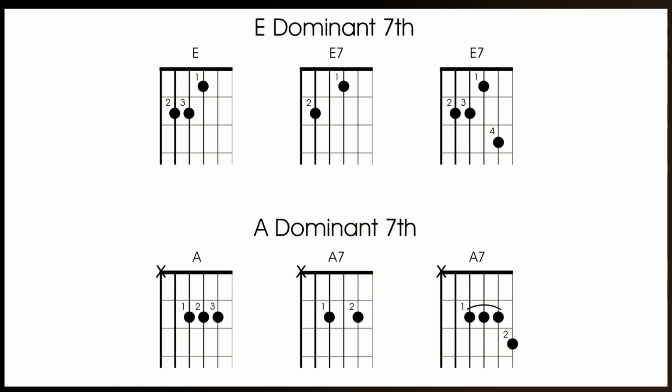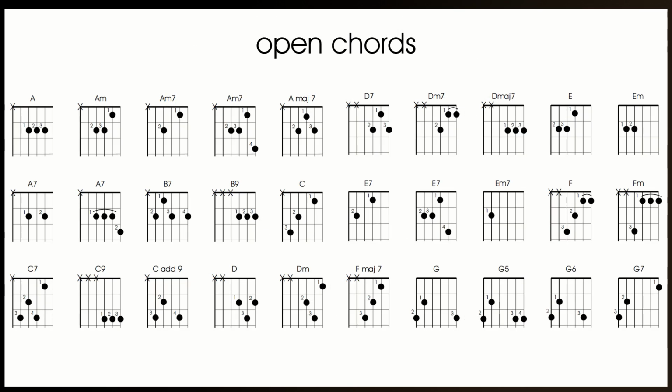Now, in both of these examples, the dominant seventh is an octave apart in both patterns. However, that doesn't matter as long as you play the dominant seventh note. Now, if you're new to the guitar, I realise this is really complicated and you might not understand it. But don't worry, at this stage, you really don't need to understand it. All you need to do is understand that there are different shapes to chords with the same name. It doesn't mean there's an error, it's just being played a different way.